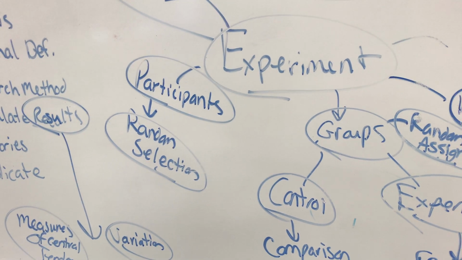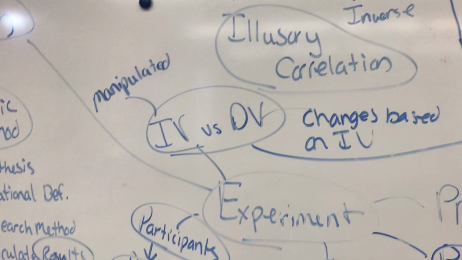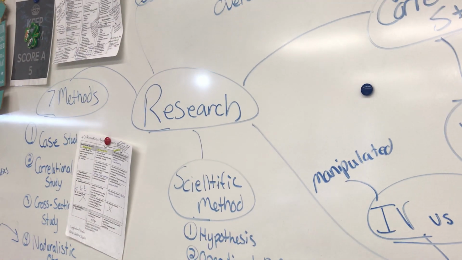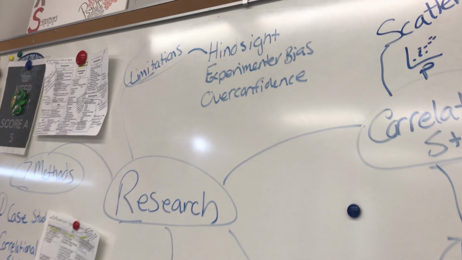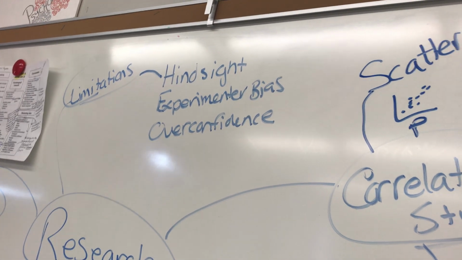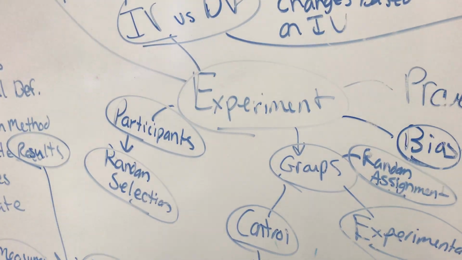Obviously the random is important. We want to eliminate any type of bias, which is, where did that go? We have bias issue. Oh yeah, it's right over here. So we want to eliminate any type of research bias. We'll come back to this as experimenter bias. So we want to make sure that it's all at random. We don't select them, okay?